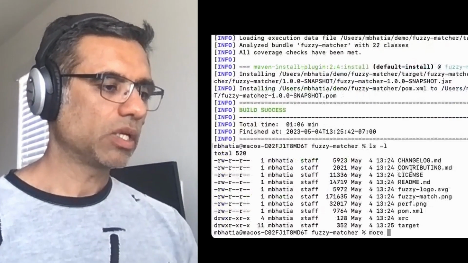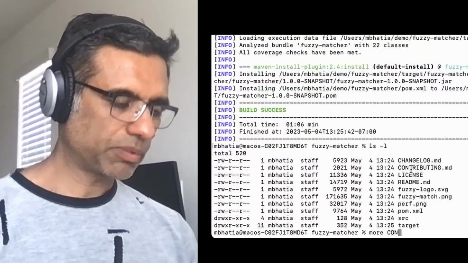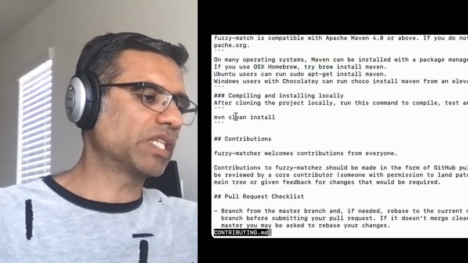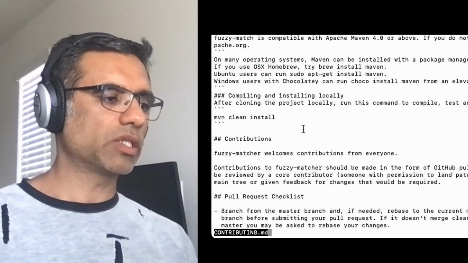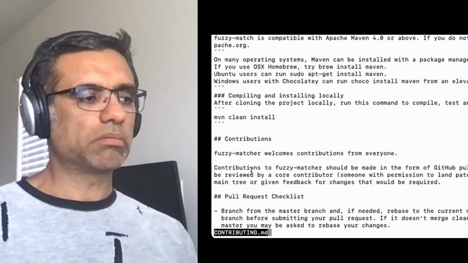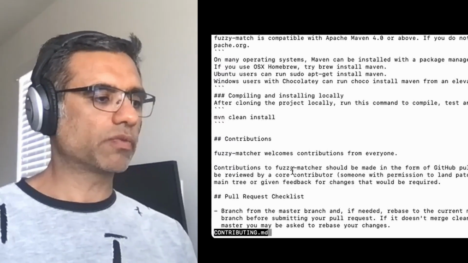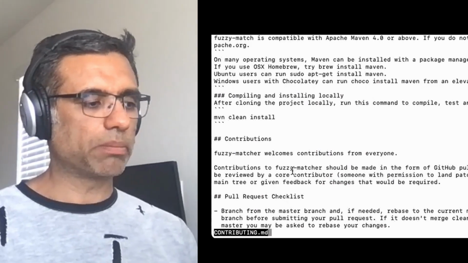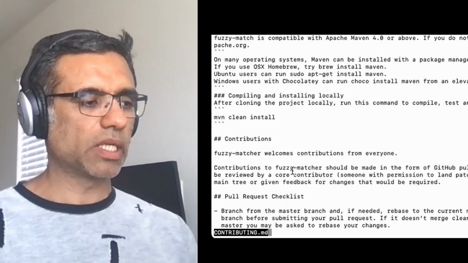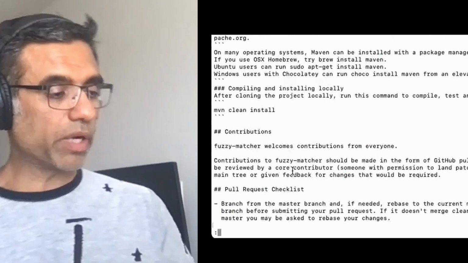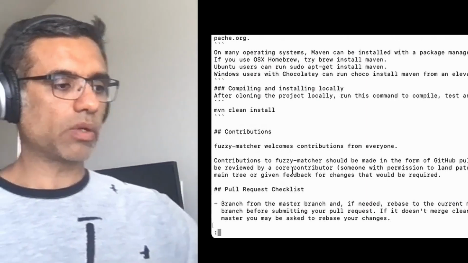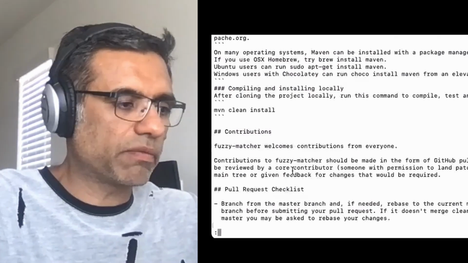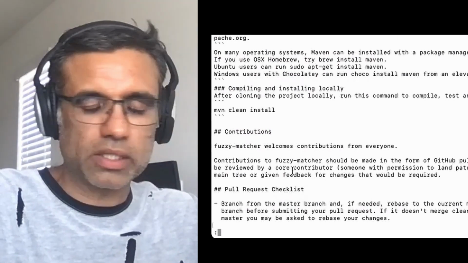There are easy contribution steps over here. We can go through the steps. It's very similar to what I just demoed. Just make sure you have Java installed and run Maven clean install. That's all you need to run, and that's it. And then there are contribution guidelines for doing a pull request, and there is a community of members who will take care of the pull request. If you have any questions on how it works, there is an issues tab that you can open in GitHub, and again the community of developers that we have is very quick to respond to it, and you should get your answers really fast.